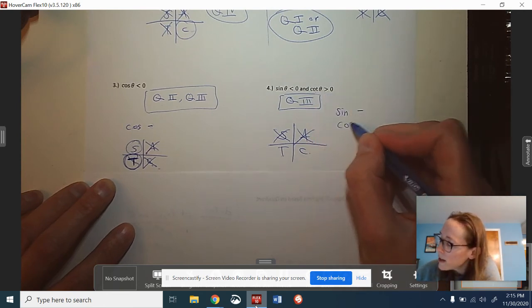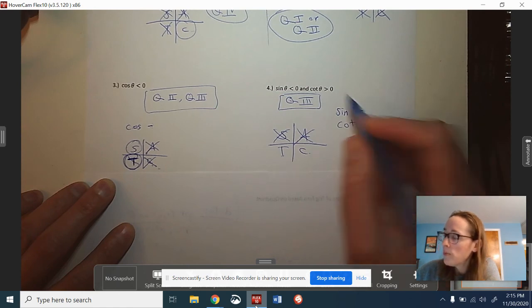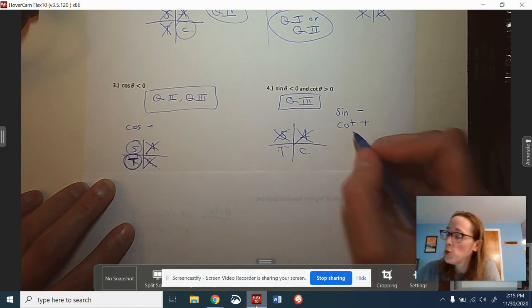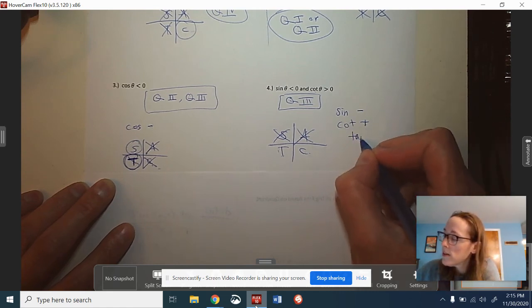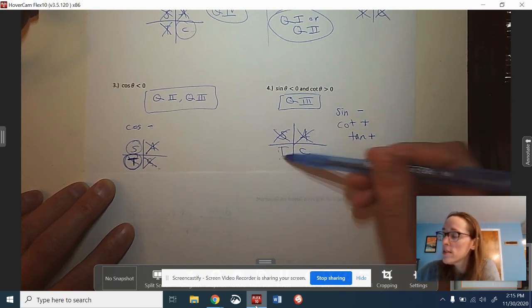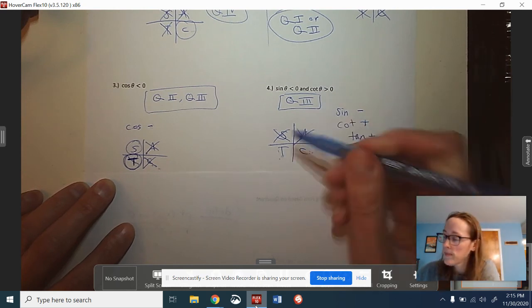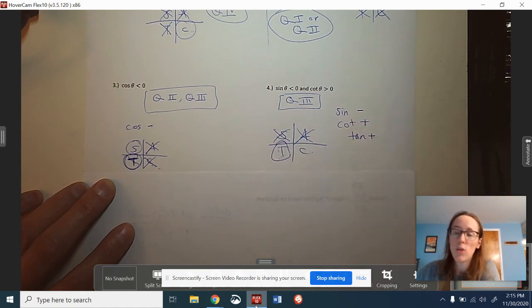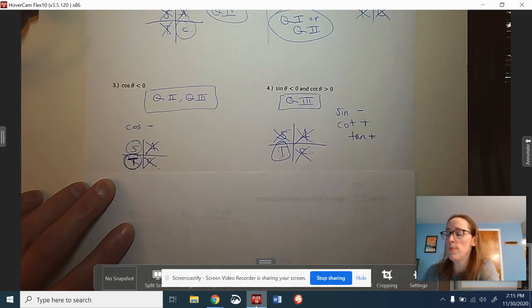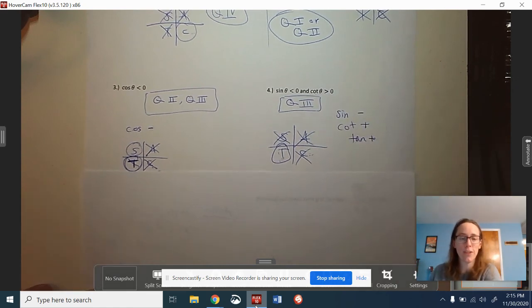The second fact is that cotangent is greater than 0. Greater than 0 means positive. Now, none of these letters stand for cotangent. So what we want to do is use the reciprocal. If cotangent's positive, then tangent is positive. So of the two remaining choices, where's tangent positive? That's here. We can't be in quadrant 4 because in quadrant 4, tangent would have been negative and tangent's supposed to be positive. So quadrant 3 is your answer there.